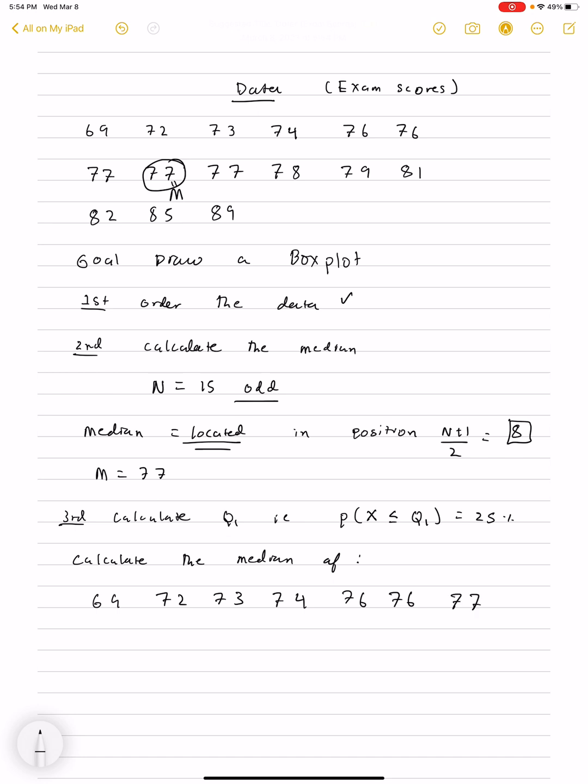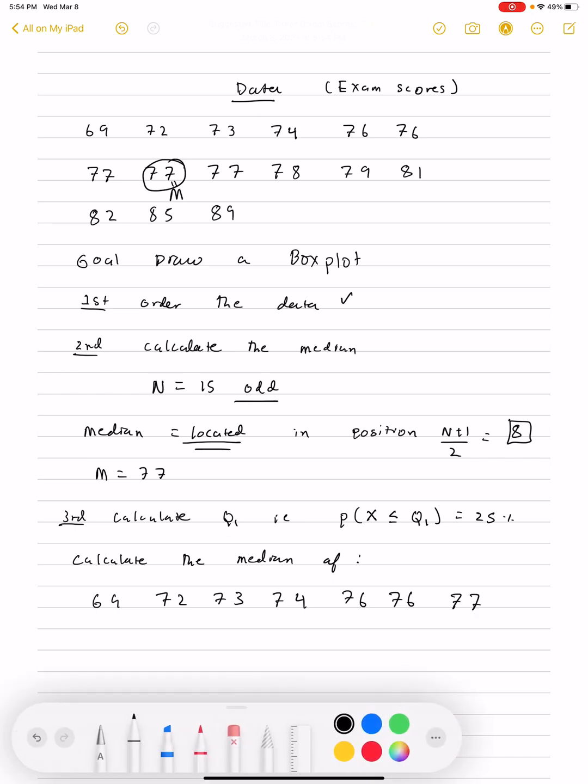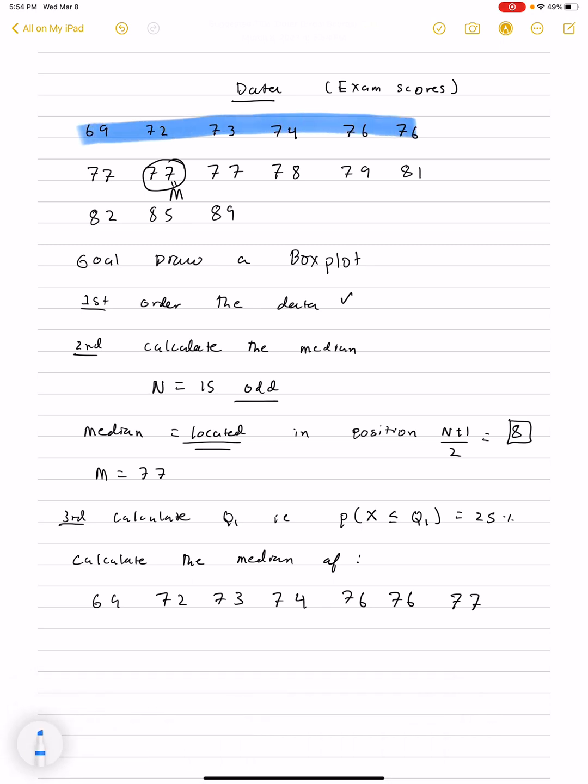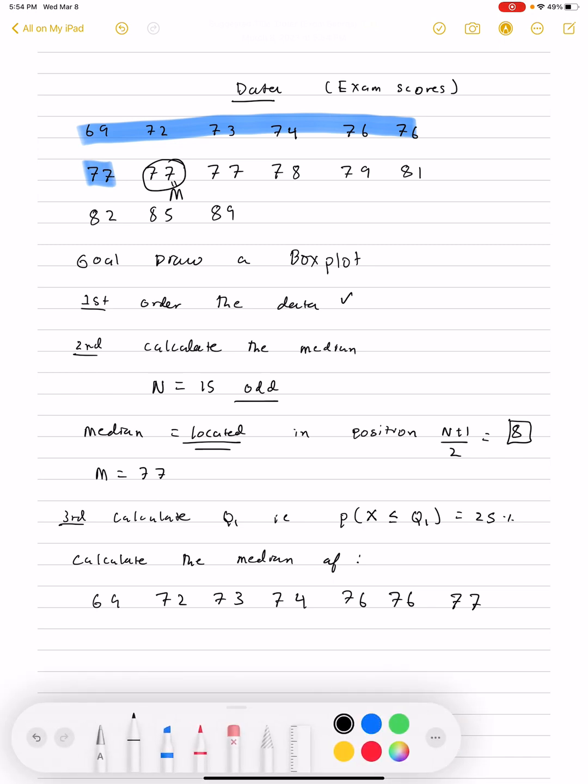And here's how I do it. I select everything that is less than the 8th observation, everything from position 1 through 7. So I take all of this. Different textbooks will say to do different things. This is just one way of doing it.